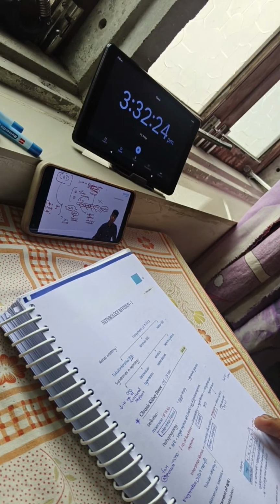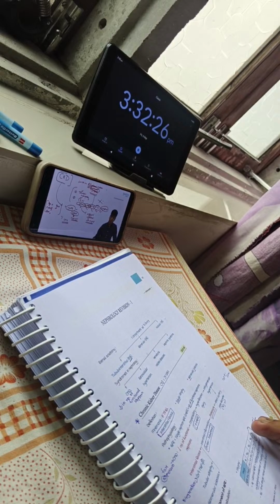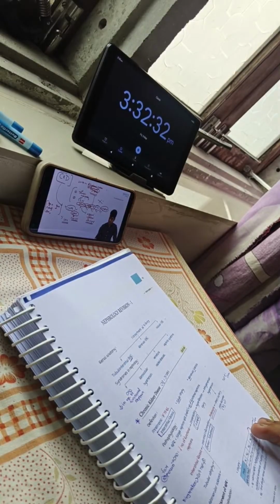So actually calculating GFR is extremely important, which we can do with the help of our app, and you can't basically calculate this in your exam. This is the first thing that you have to be doing, that is to calculate the GFR. Second thing is to look at the ultrasound, because ultrasound is very important.